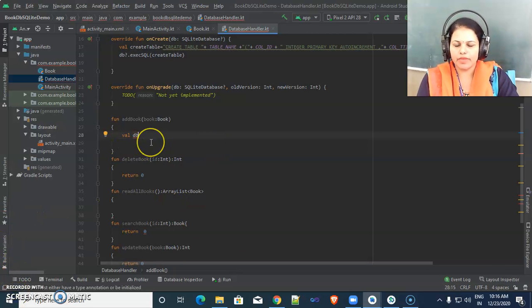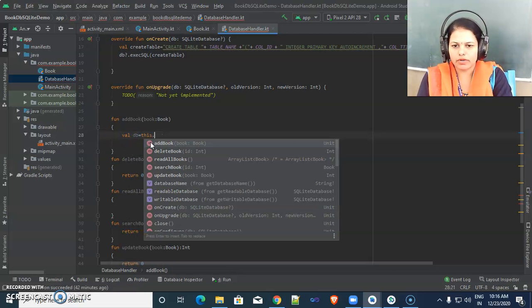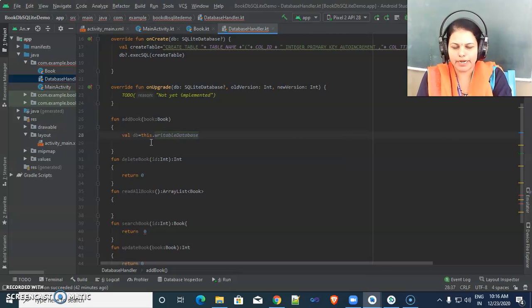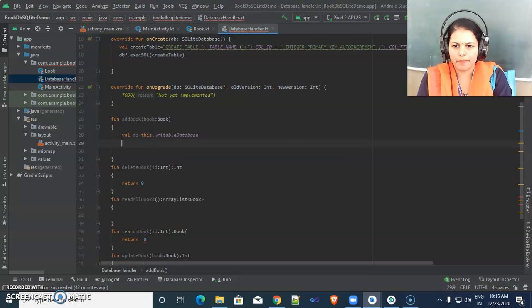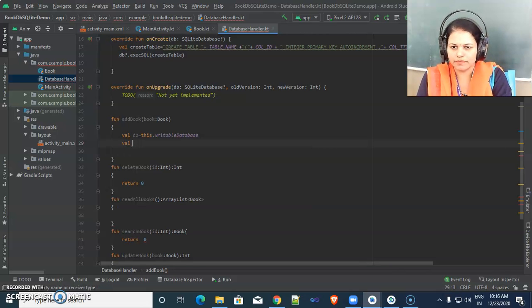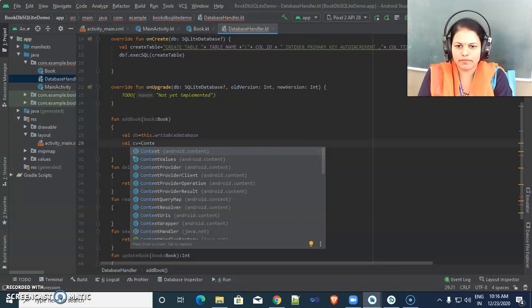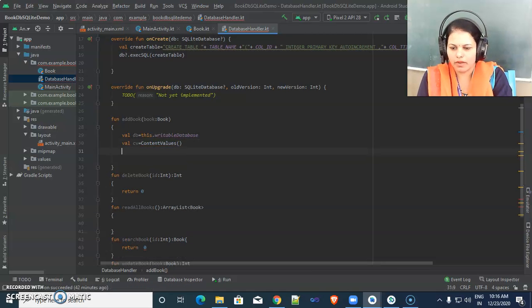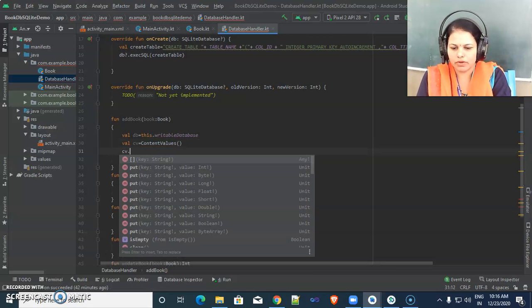We are creating one variable db, which is the current context's writable database, because we are adding the book information. Then here we are creating one more variable, CV, which is equal to ContentValues. And here we are doing cv.put.